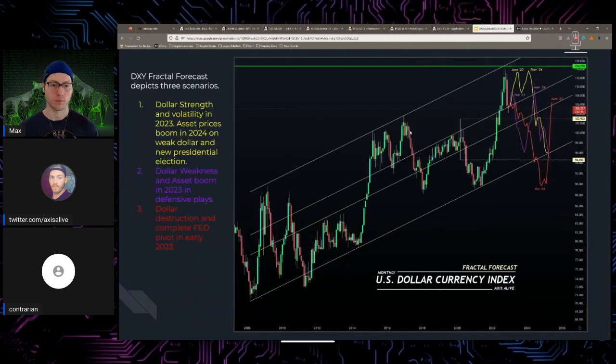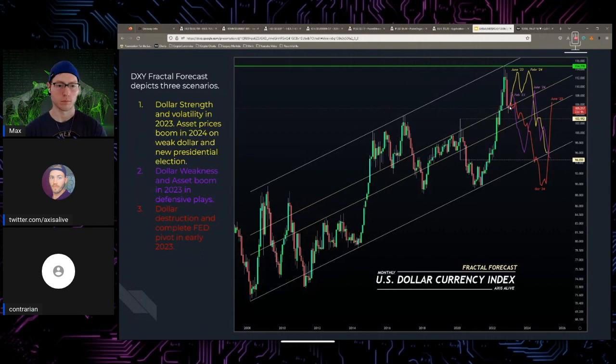So here I have a couple of other fractals. They're old fractals from the past, showing the kind of patterns we can expect to see when the dollar does these 8% breaks. It's sort of a fractal forecast with a little bit of a time frame. So in yellow, let's make some hypothetical situations where the dollar does certain things under certain fundamental conditions.